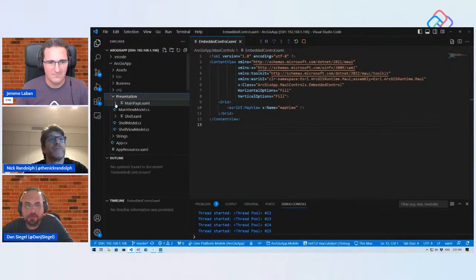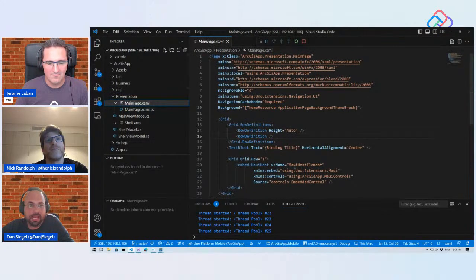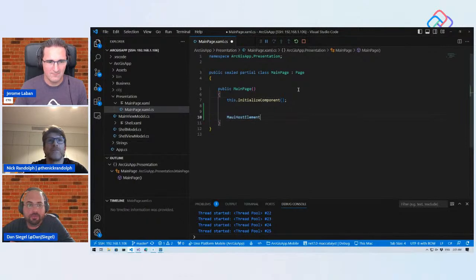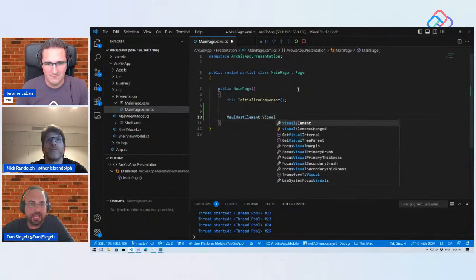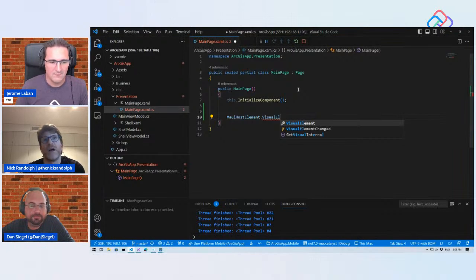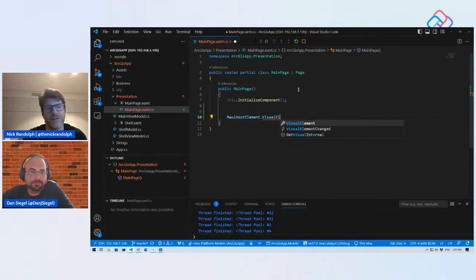So if you need to manipulate anything, or trigger something on your Maui control from the WinUI side, you do have access to do that as well. So this is what Dan was talking about. I've referenced the Maui host by name here. So MauiHostElement.VisualElement, and you can see that you actually get access to that. You can set properties on it and do all of that stuff. So you have access to the same control through the powers of .NET.